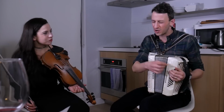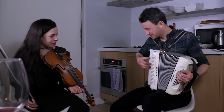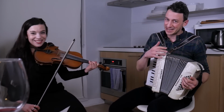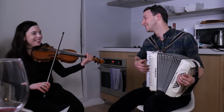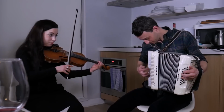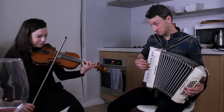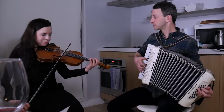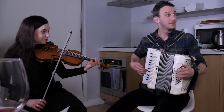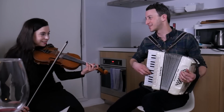I'd love to transpose the song, but we're already learning it in E minor. Unless we can transpose to A minor. Is it better for this accordion? Yeah, just because I don't have a beat. Okay. So this is an exercise in transposing. Amazing. Next part.